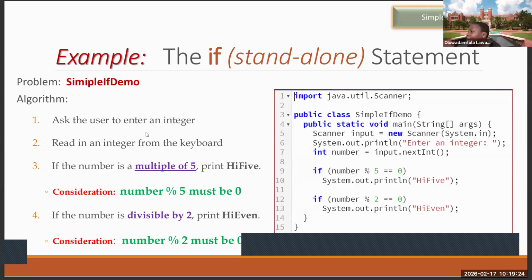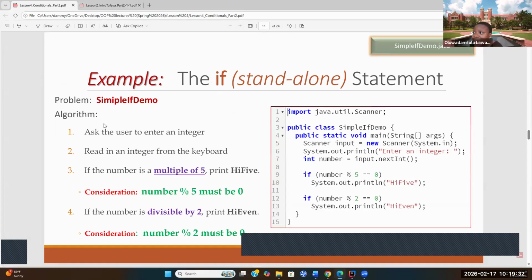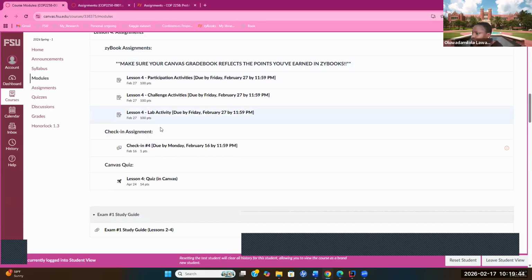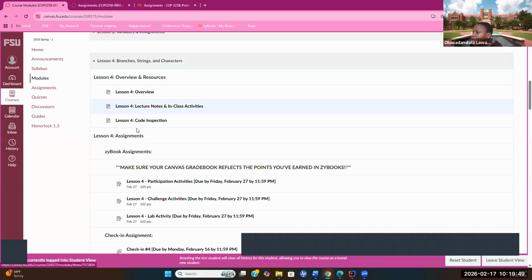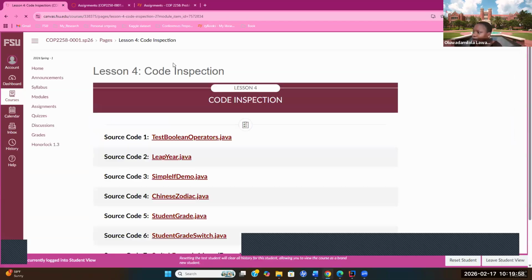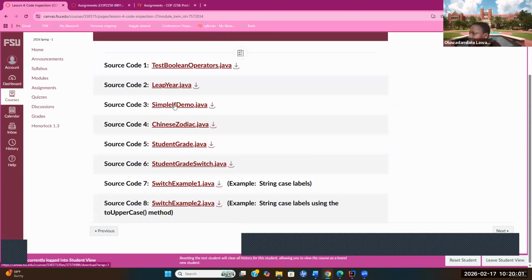So let's have a quick illustration of the if statements. If we go to the model page, do we have our IDEs open? Thumbs up if we have our IDEs open. Thank you. On the model page, we have the code inspection folder, like I explained in the last class, and in it we have the simple if demo.